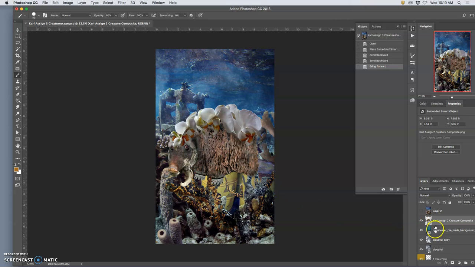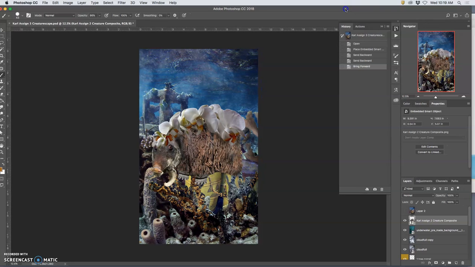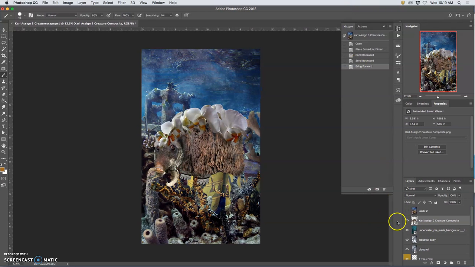The next layer it moves down is my texture overlay layer, which helps with some of the coloring, and it gives the dappled, like, sunlight look. And that actually helps my creature's colors to match the underwater scene. The next is a texture overlay layer, and that helps with some of the filtered lighting. The next is another texture overlay layer, and that pushes that even further.